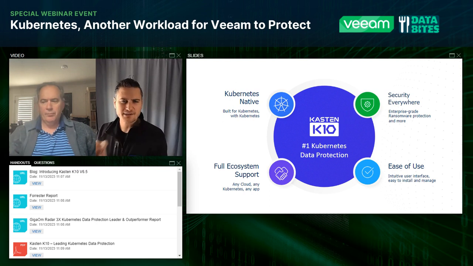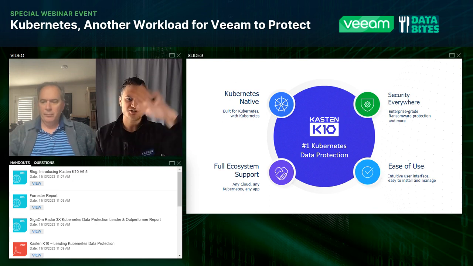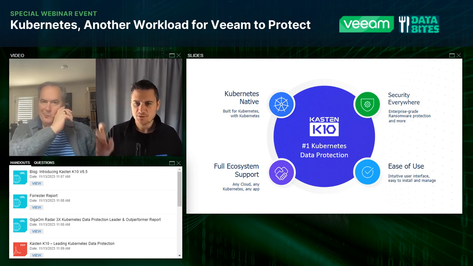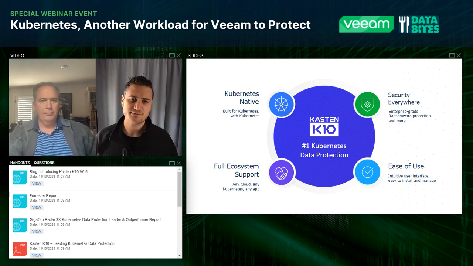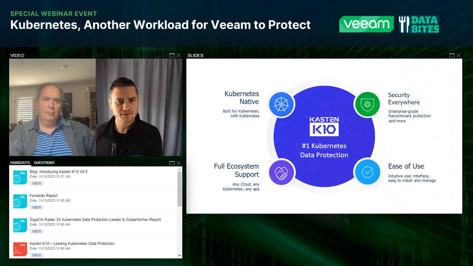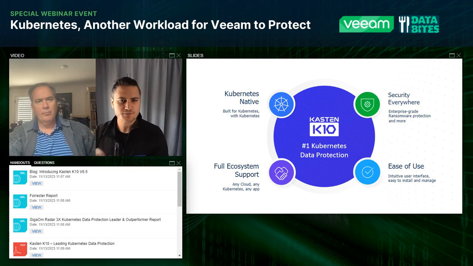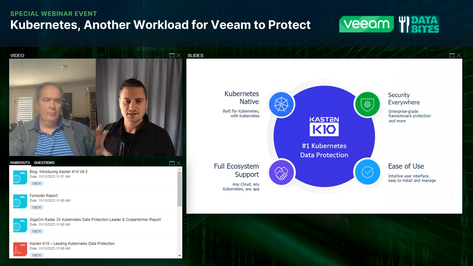So we need to be able to interrogate those Kubernetes specific resources. It's not just a set of files like we have with VMs. We have a mix of both kind of descriptors of our application, things like secrets. That's a really important one too. So we can get very granular in terms of what we back up and restore, and you can be specific, similar to Veeam, in terms of being able to see files that you've backed up and restore specific files. We can do the same thing within Kubernetes or container infrastructure, but because it's fundamentally different, we have to look at Kubernetes in a different way.